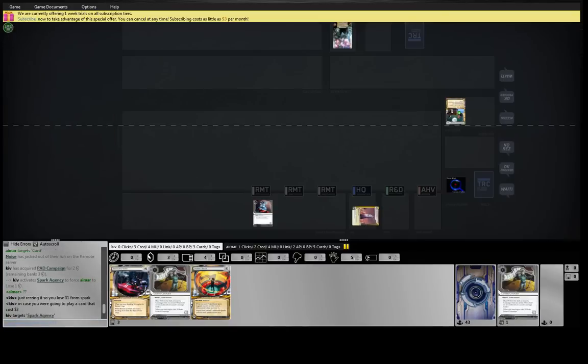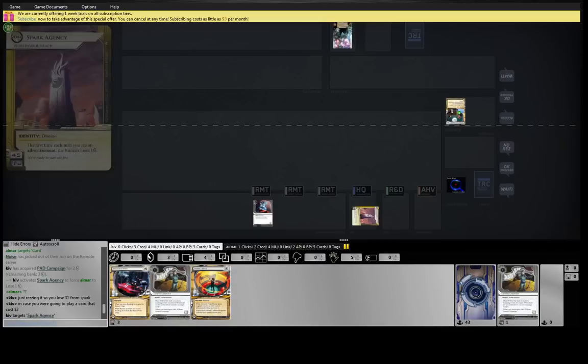I think he's not quite clear on what just happened. So we'll go through it. New cards, new to everyone. Maybe he thinks I'm playing the Earth up and just not realize that I'm playing Spark yet. They don't look that similar.